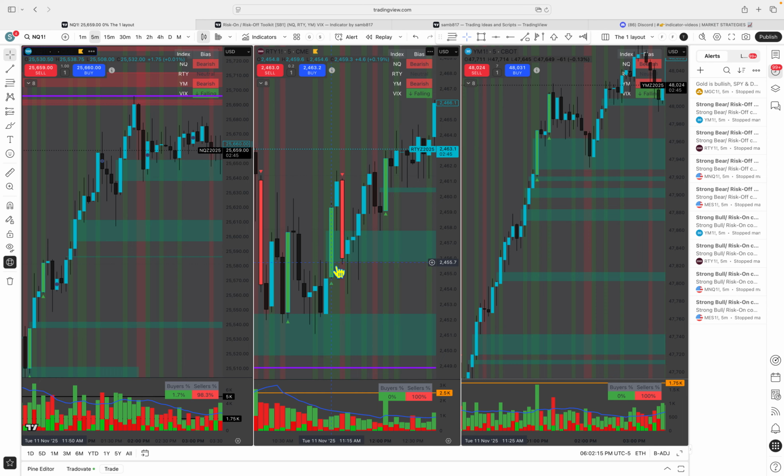So the continuation: you could have taken this trade and let it run up a little bit on RTY, which went from basically 24.56, and you might have been stopped out here at 24.59, which was like a $3 move, or whether it ran up, and however you moved your stop, wherever it might have kicked you out.